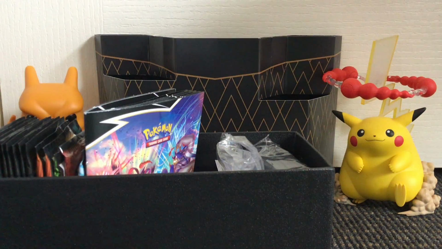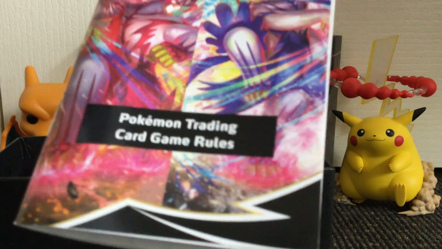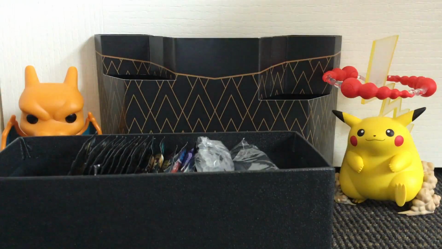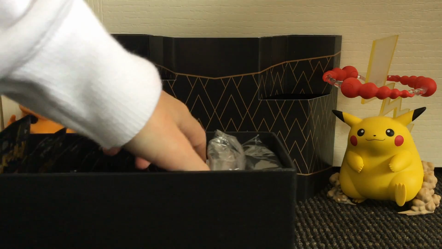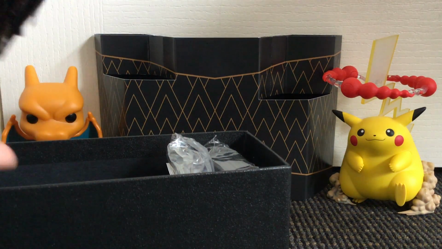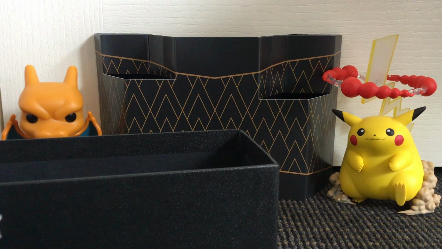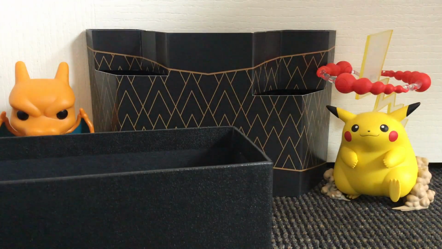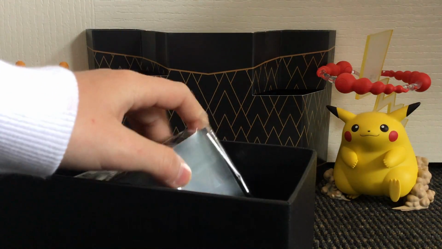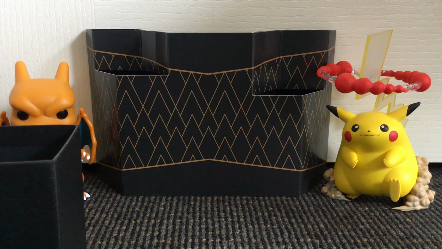It has this little bit of cardboard. It has a book for some trading rules, so that you know how to trade. It has 15 booster packs of different sets. It has some dice and some damage coins, and there's some sleeves that I can put my good cards in, which will need to open.